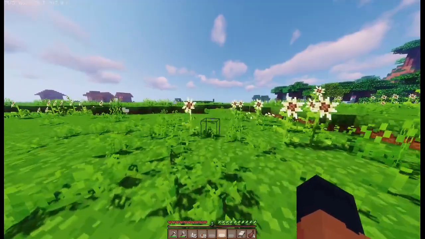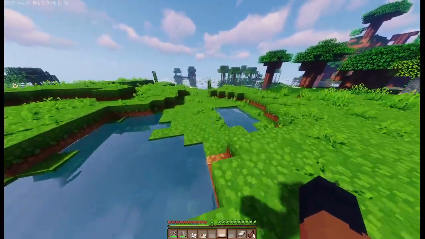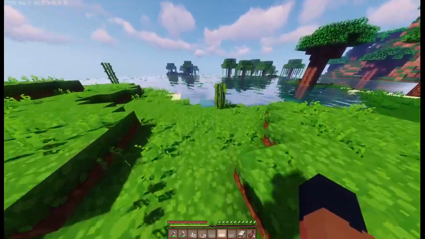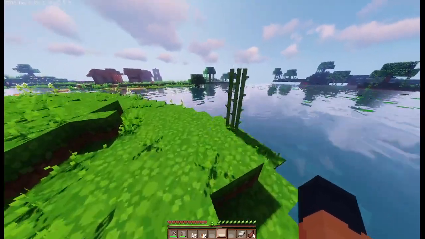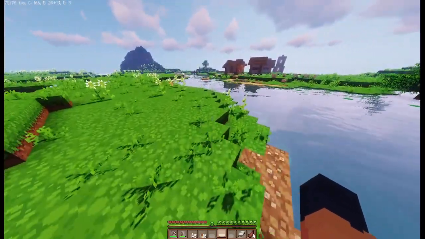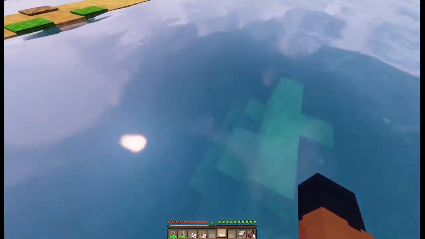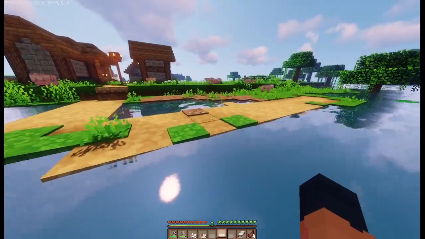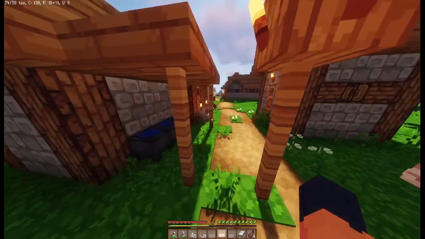Oh, there's a village. That's cool. It appears to be a normal village, not like a ruined village or something. So that's good. I could just set up a wall around this place and then just have that be it. But setting up a wall is very tedious and time consuming, and I'm not all about that. Well, at least let me see what's up.